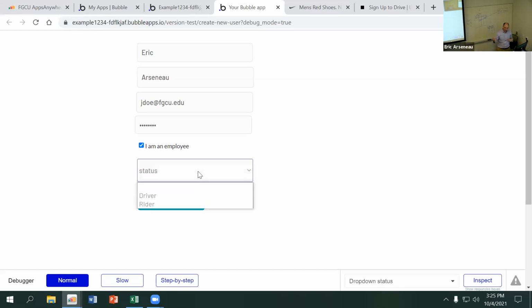So I have the option to select it, right? This is where, as you start working in Bubble, you realize you made mistakes, because when you're testing the software, you'll test everything that could happen. So I'll click driver. What's going to happen is nothing. The field for our status, nothing's going to happen to that row because we didn't tell it where to go. So this is not good for the user. The user clicks that, thinks everything's good, but the database didn't update. So let's click create a new user.